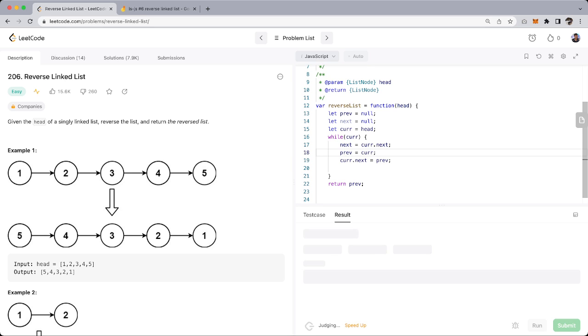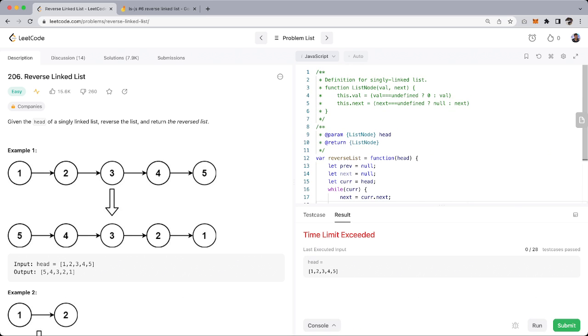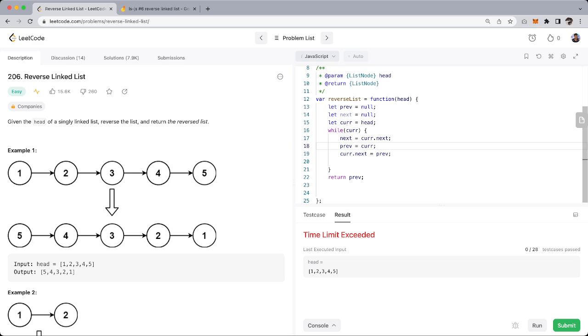Yeah, so this is a LeetCode easy problem, but it is confusing because of the list node definition that they use in JavaScript, in this JavaScript interpreter. But I'm gonna crack this problem.